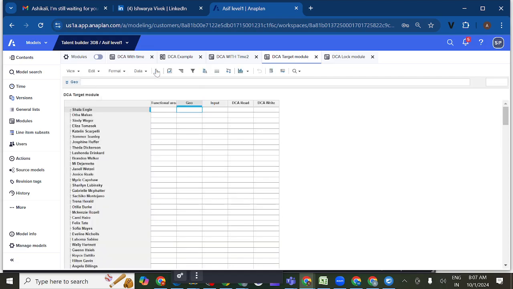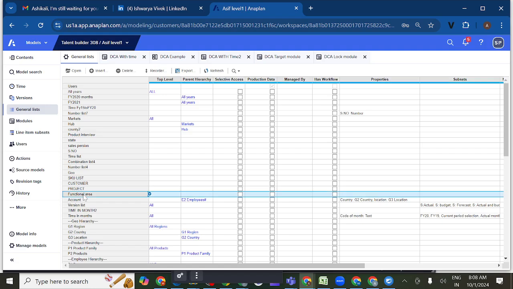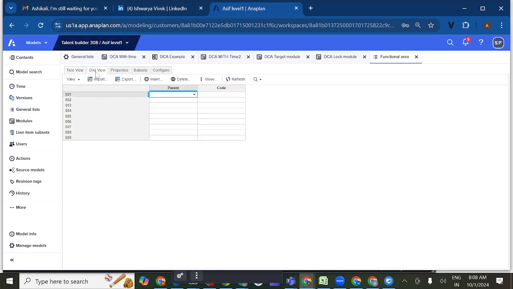Do we have functional area items or not? It is not showing. It's like a blank list. Yes, we created functional area, but the values do not exist there. We have functional area and accounts.